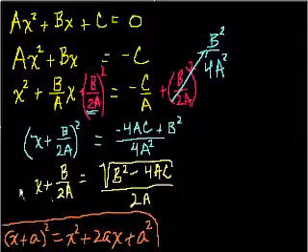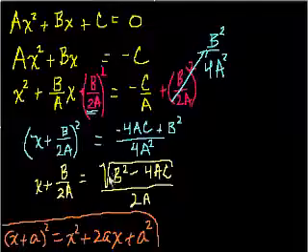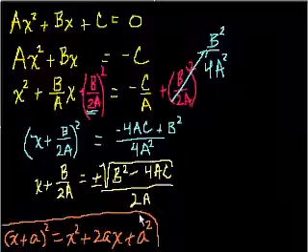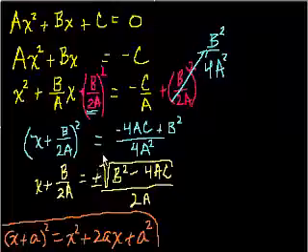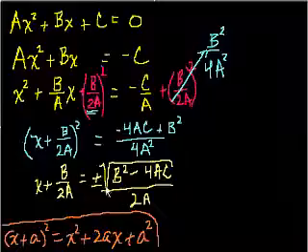2a. And now what do we do? Oh, and it's very important. When we're taking the square root, it's not just the positive square root, it's the positive or minus square root. And we saw that a couple of times before. You could say it's a plus or minus here too, but if you have a plus or minus on the top and a plus or minus on the bottom, you can just write it once on the top. And I'll let you think about why you only have to write it once. If you had a negative and a plus, they sometimes cancel out, or a negative and a negative, that's the same thing as just having a plus on top. Anyway, I think you get that.